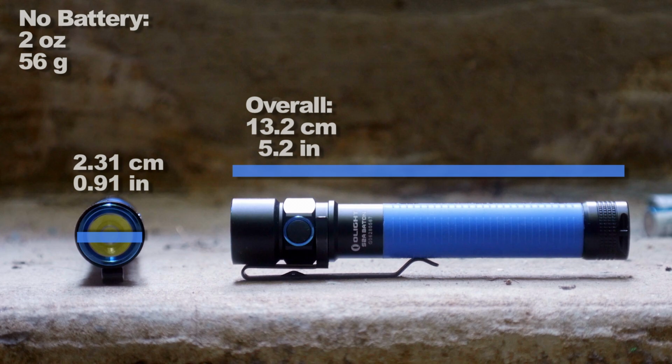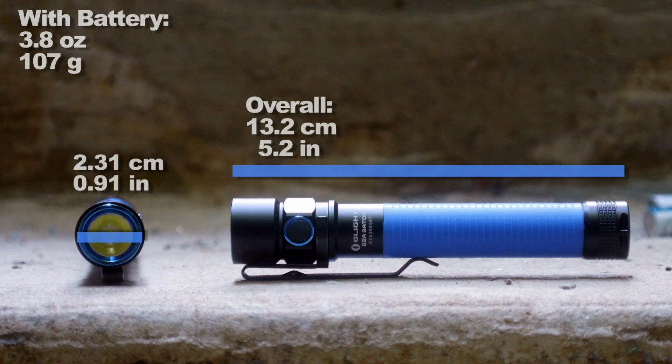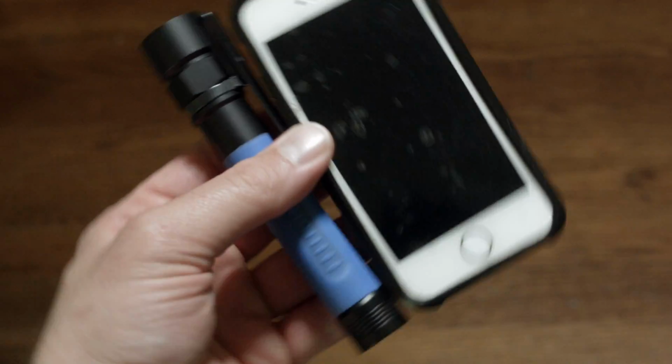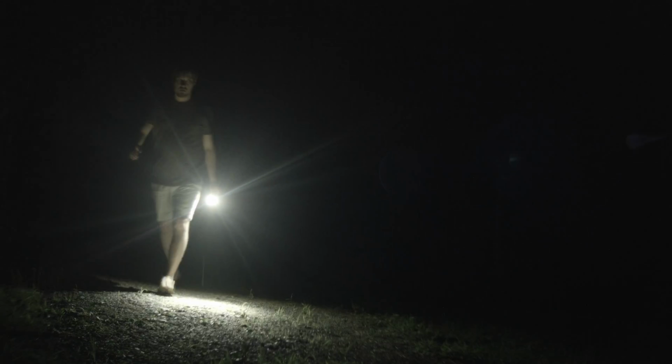This is like 1.5-ish. The Baton S2A is pocketable, but let's go over the dimensions and see if it works for you, like the diameter of the head, and the length, and the weight. And I'll just set it here next to my iPhone 5S. You know, something else people put in their pocket. The S2A is a great choice for people who need an everyday carry light with a wide variety of output modes, who aren't ready to upgrade to lithium-ion yet, or who need something they can use with regular batteries they can steal from work. The 2 AA configuration means you can have longer run times than the standard single AA flashlight. There's no visible PWM on any of the modes, again until the battery starts to run out past its usable runtime.